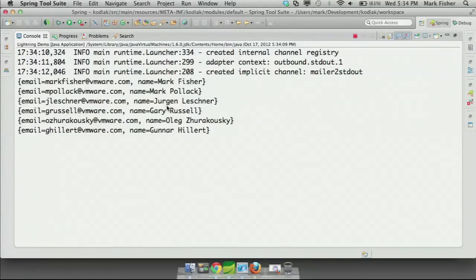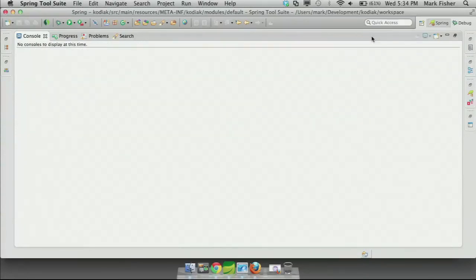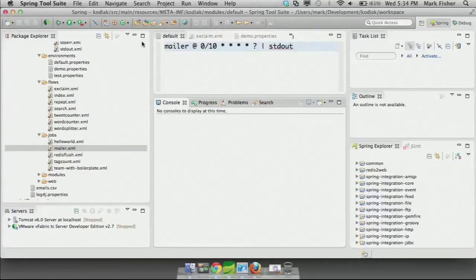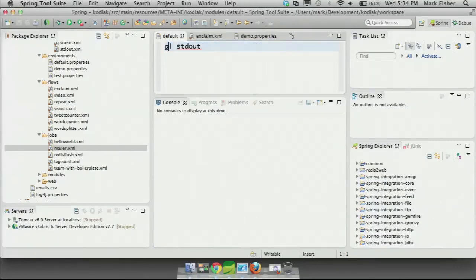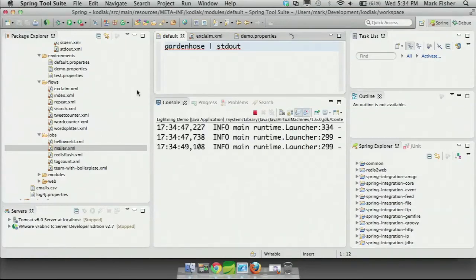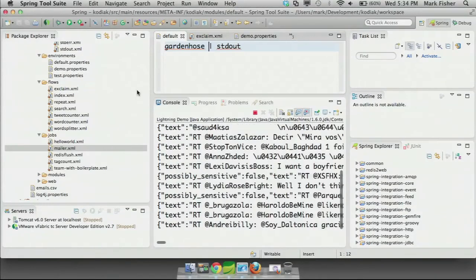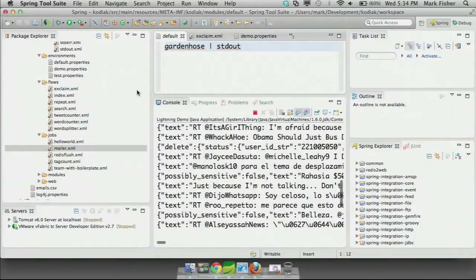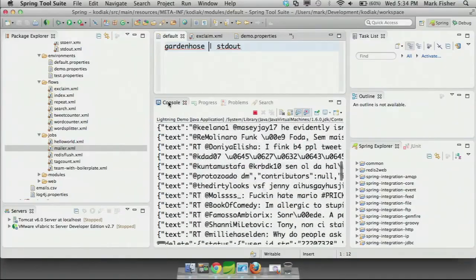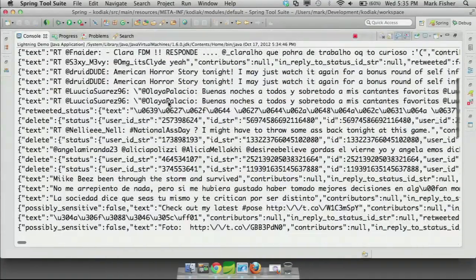And now what I want to do is actually get to, in my last minute here, a real big data case to an extent. You can imagine with the HTTP endpoint that I had before, that could be your collection for, say, clickstream analysis data or something. But what I'm going to do now is basically what you saw in Mark Pollack's demo the other night, reading in the Twitter Garden Hose. So I'll start by just sending the Twitter Garden Hose to standard out. And we're going to start seeing tweets. And disclaimer, what you see here is beyond my control. It's a really depressing thing.